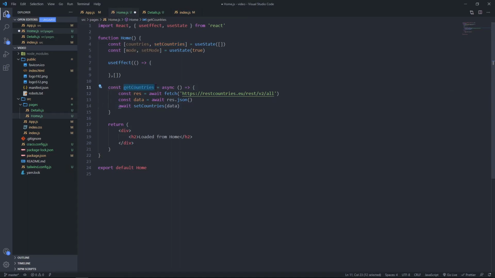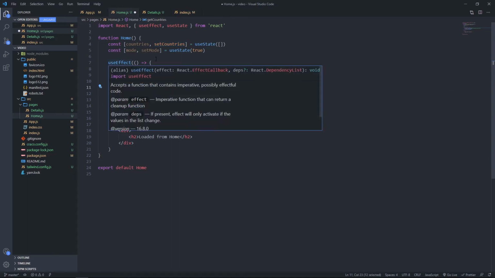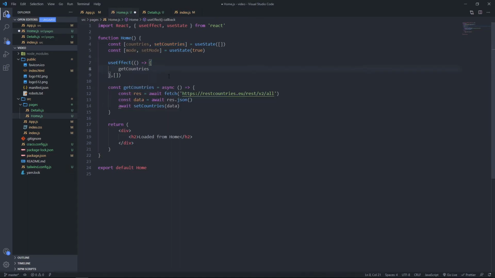So in here I can just go ahead and call this function inside of my useEffect. On initialize, it's going to call this function for me, and that function is going to get all of my countries, set them up into this array, and then I can use that data over there. So that's the one that I currently have. And then the next thing I need to do is just build out the design.